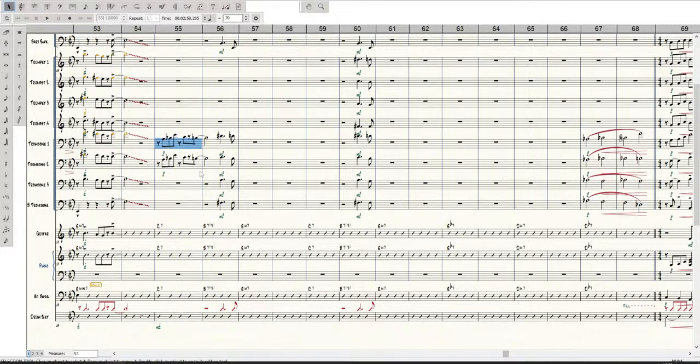Let's give this to the other two trombone players. I think they both can do it, and it'll give lead trombone a bit of a chop break, and that's always nice.